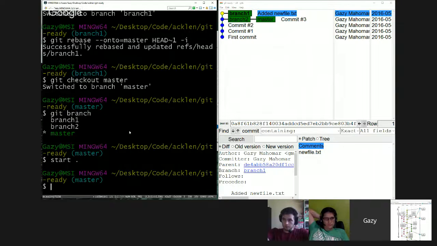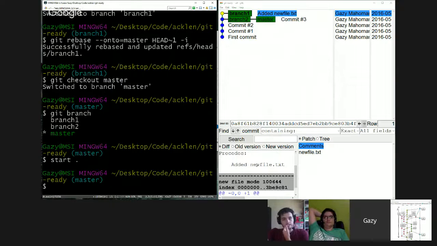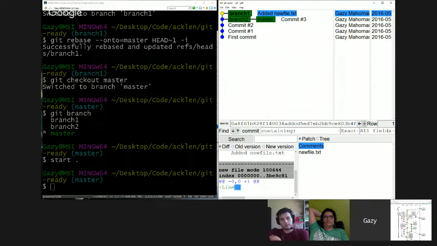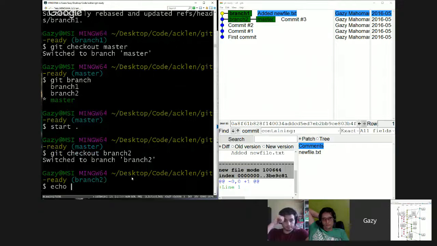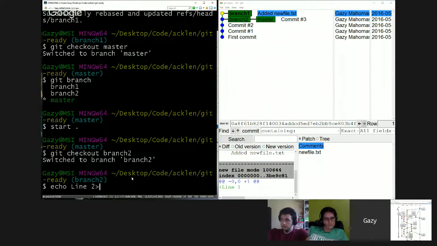So what I've done in branch 1 is I've added a file called newfile.txt that contains a single line of code. So what I'm going to do now, I'm going to check out branch 2 for a second, and I'm going to do the exact same thing. Just line 2, new file text.